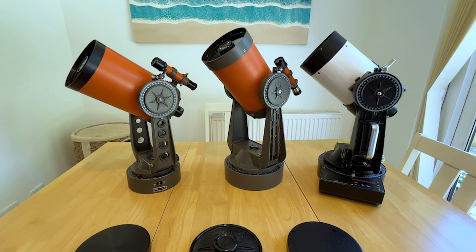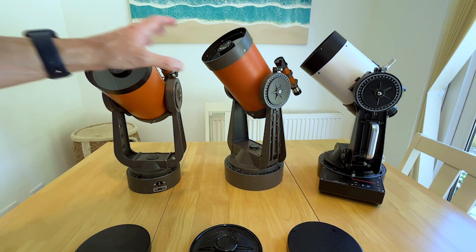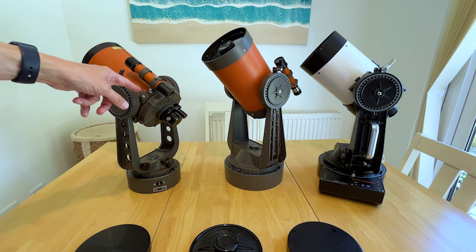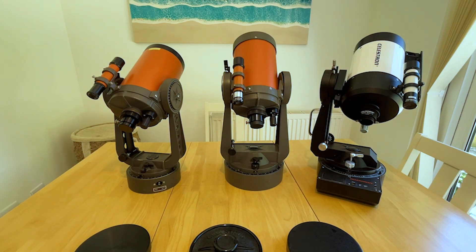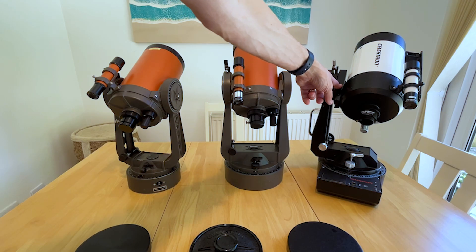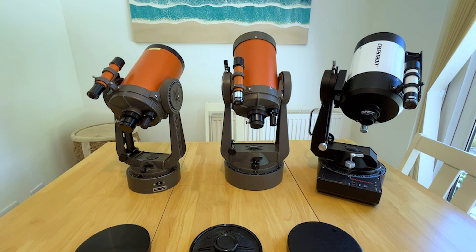On the older dual-fork Astro versions - the C5 and C8 - the forks attach to the optical tube via a bespoke mounting arrangement with a couple of screws going into the rear cell, and that's basically the same on the first two scopes. By the time we get to the 90s, the Celestron C5 Plus switches to a standardised Vixen dovetail, so you can easily detach the optical tube and put it on another mount, and slide it up and down for balance. That's obviously a very good feature, carried on into the current model which still has the Vixen dovetail along the side of the optical tube.